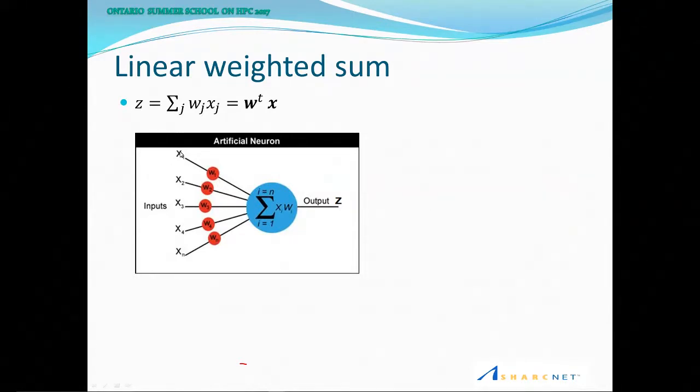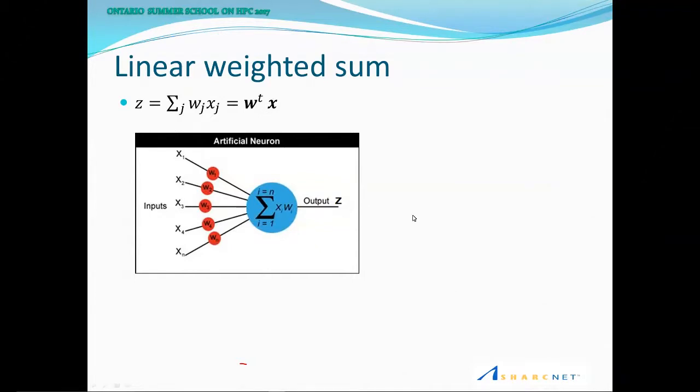Basically, you multiply each weight with its input, one by one, and then sum the products. So you get something like this. This is the math formula. I prefer to write it in the vector form.